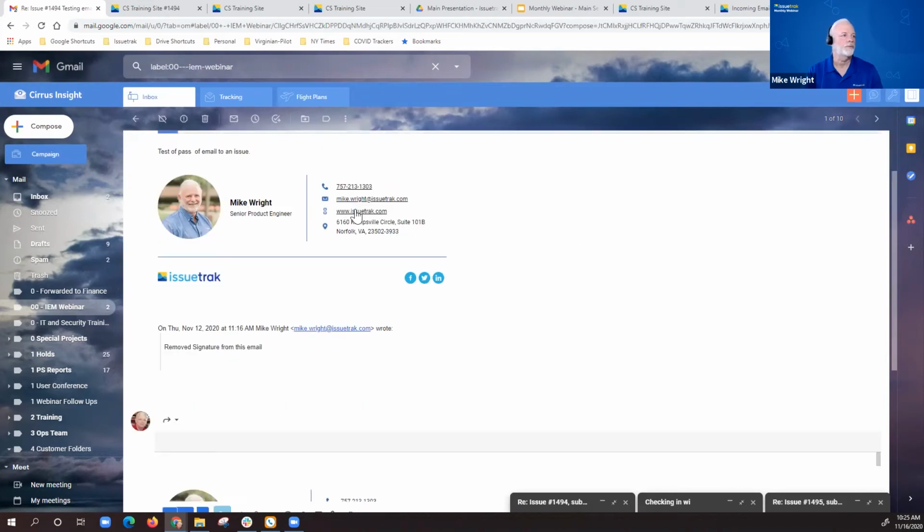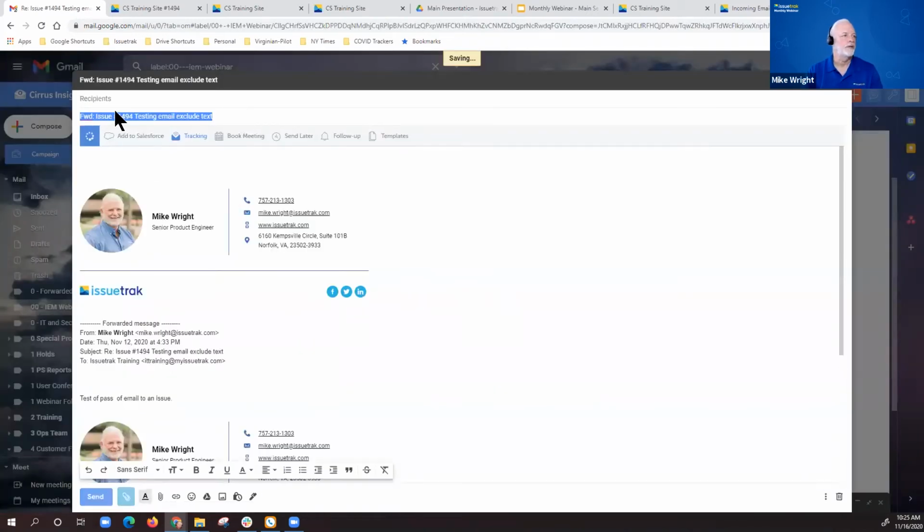I'm going to come down here and modify the subject. I'm using Gmail, and I'm going to copy that in. So I can paste this in here and it does the same thing. That means you can forward any email that you want to and send it in and add it as a note to an existing issue.